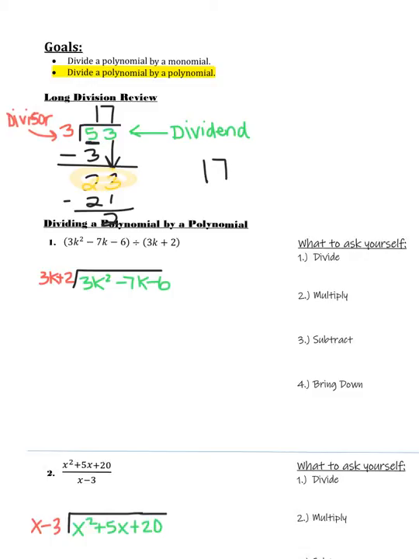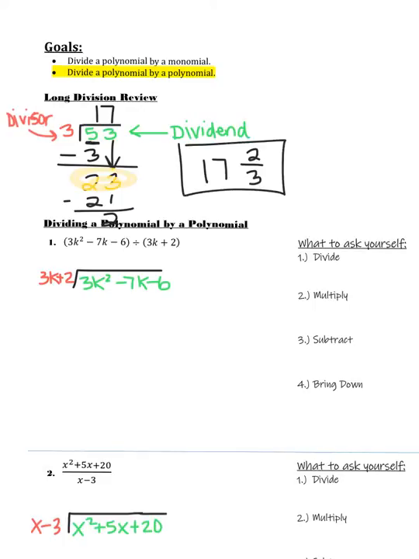Now typically you would write remainder 2, but what that really means is 2 out of 3. I'm going to use that divisor. Remember, we're dividing 3 into 53, so really we're left with 2 thirds. So 17 full times and then 2 thirds. So you're going to take that remainder and basically create a fraction using your divisor. And that's your long division recap.